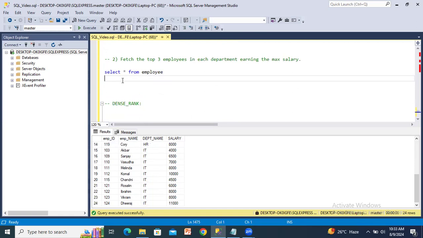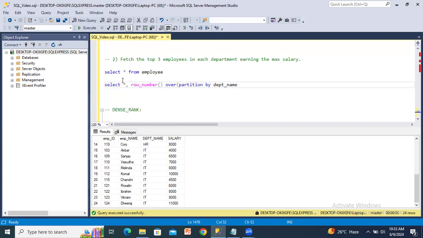For this, first we'll write SELECT *, comma. First I will write the ROW_NUMBER and see how it looks, then I will write the other function. First ROW_NUMBER OVER. Do we have to do any partition? Yes, we have to partition based on each department, so PARTITION BY department name.